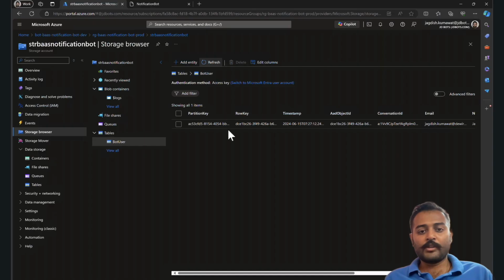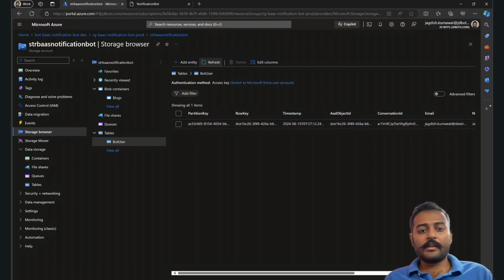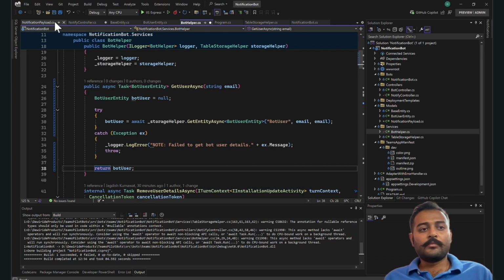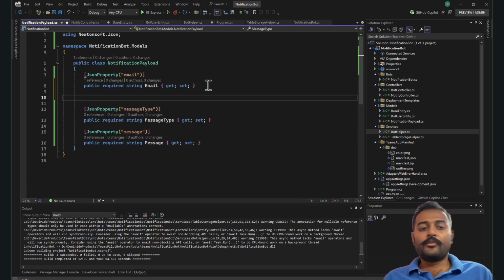Let me double check here. See here, partition key is my tenant ID, row key is my AD object ID. So I also need a tenant ID in the notification payload. I do not expect the end user or somebody who is sending the notification to pass the AD object ID. I will find a way to return back the user with the help of the tenant ID as well as their email address.